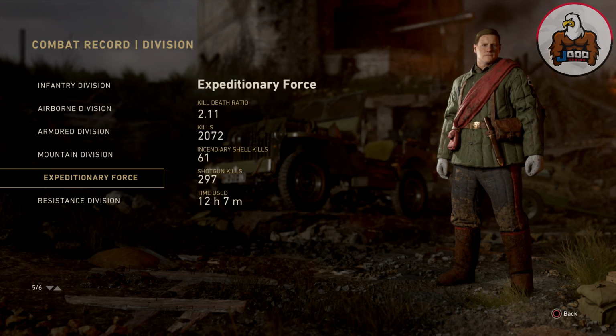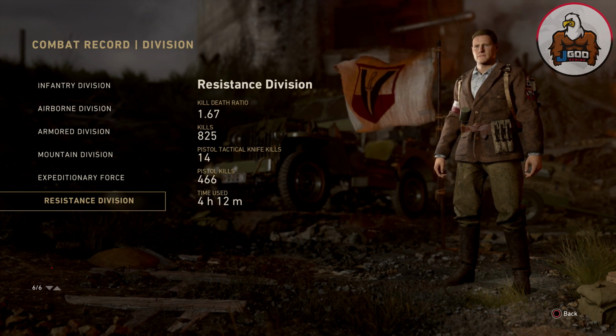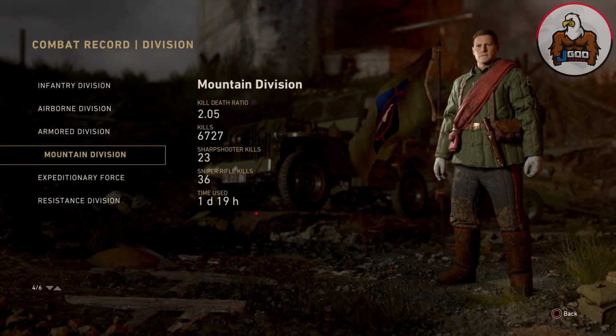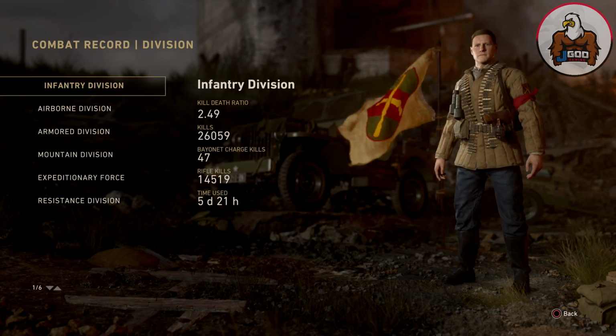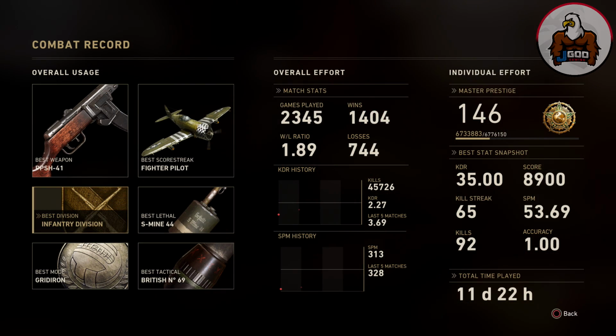But most of the other ones are sitting around 2, except for resistance, because that's when I was doing all those pistols in hardcore, so that wasn't the best bet. But as you can see, they're all around 2, except for infantry. Obviously, I've already done a video on this. If you are interested, I will link that down in the description so you can see why the infantry is the best.